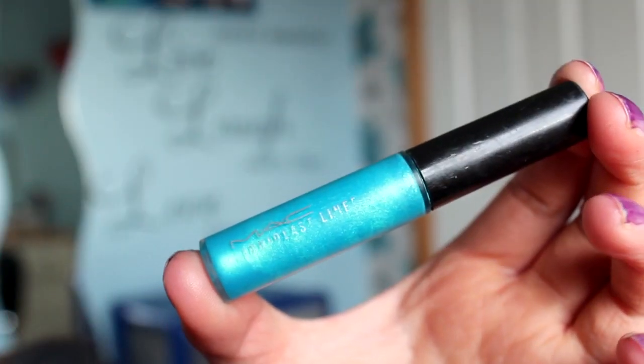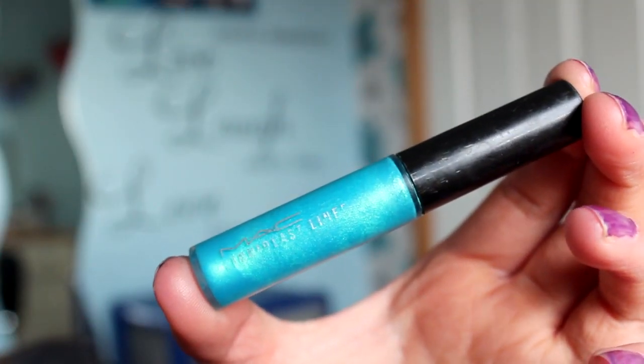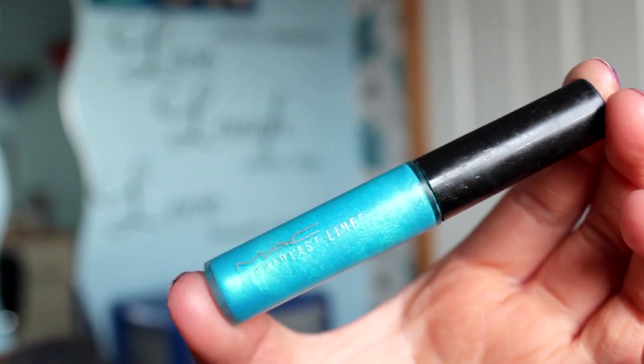The next color is blue. I know that the summer and spring trend is blue eyeliner, so I wanted to get in on that. I've been wearing this on my bottom lash line every so often and I really like the look of it. I'll zoom in now so you guys can get a closer look. I just think it adds a really nice pop of color and it's just different from my usual makeup, so I just really like it.